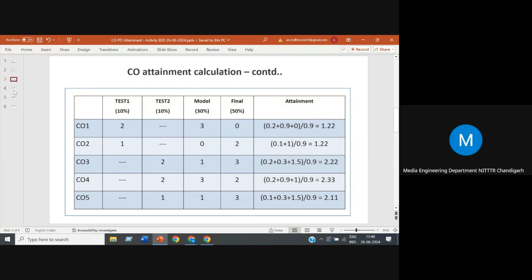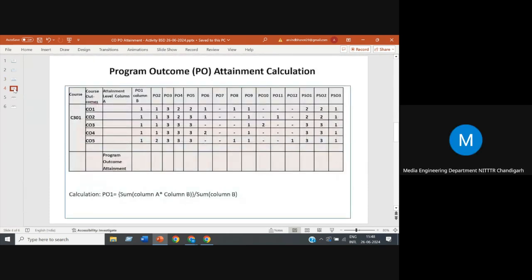So next slide is this particular PO attainment from this CO attainment, right? All these entries which I am showing here, these highlighted entries are the COPO mapping entries. These entries are from the COPO mapping table, right? We are considering that for this particular subject, this is the COPO mapping. These are assumed values, random assumed values. Now we are considering only a single course having 5 COs.